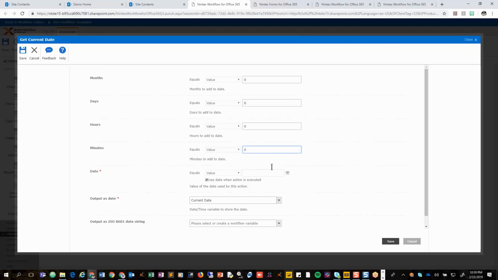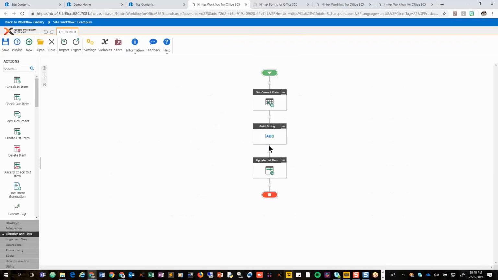I know it's a bit crazy, but that is something that we're looking into providing, but that is not there at this moment in time. So in this step, what I literally do is I just set the date equal to when the action is executed, which should theoretically give me the date that this runs.